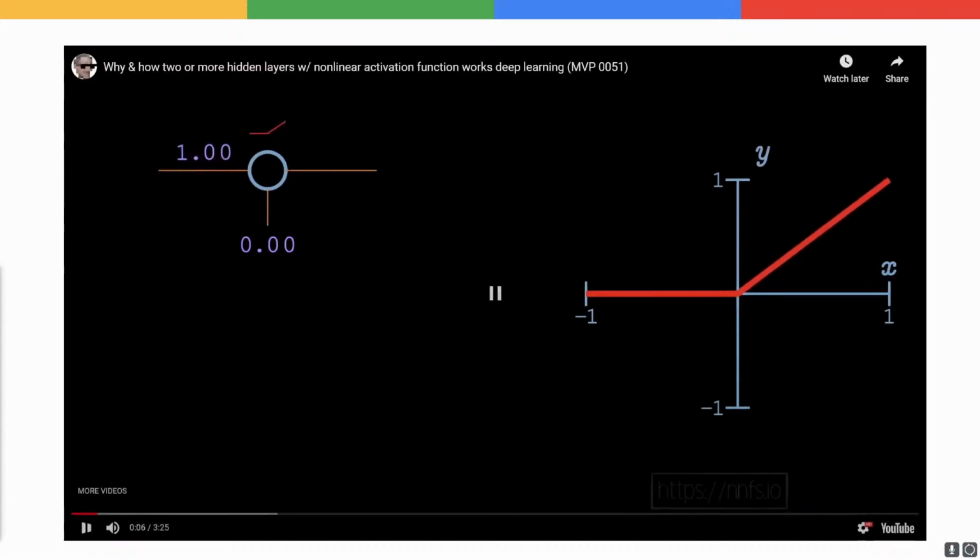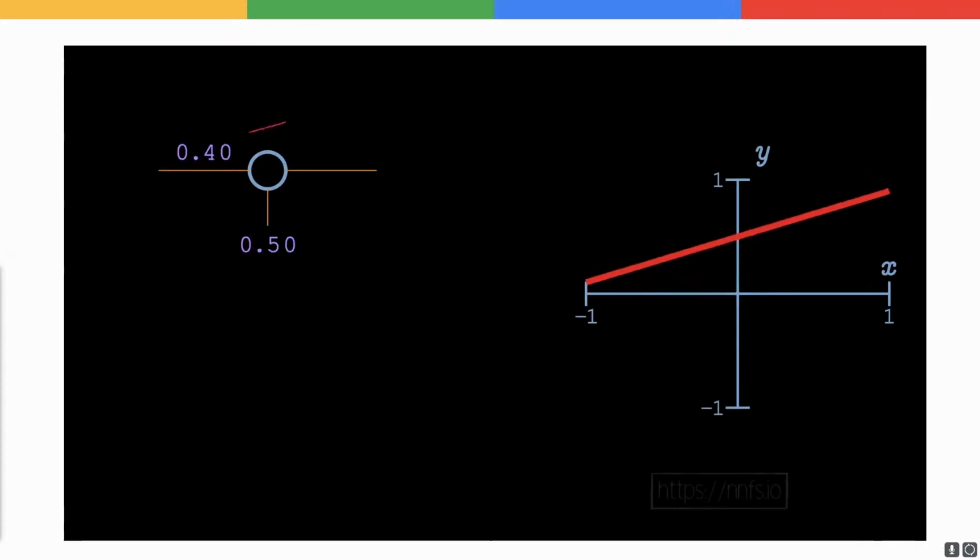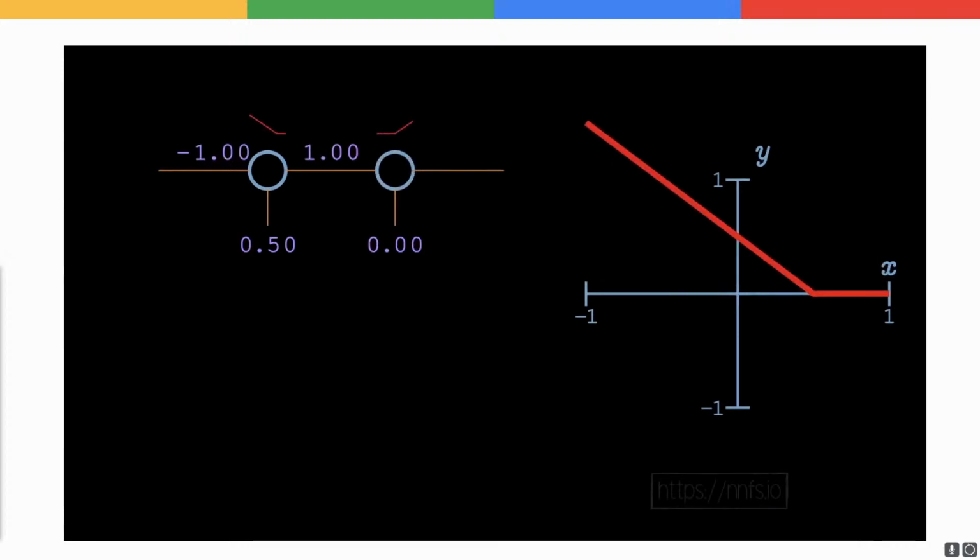Let it just pause. Okay. So this number you see here, that's just the weight, and this is the bias. And it goes through the neuron, and then it gets activated with the ReLU activation function. Now you see when the weight is 1, the input is 1, and the bias is 0, it looks exactly like the ReLU function. Now, as you see, if you change the bias, it gets shifted a little bit. You change the weight, it tilts the other direction, right? Now, if you combine it with another one, you can start to see how different shapes can be formed.